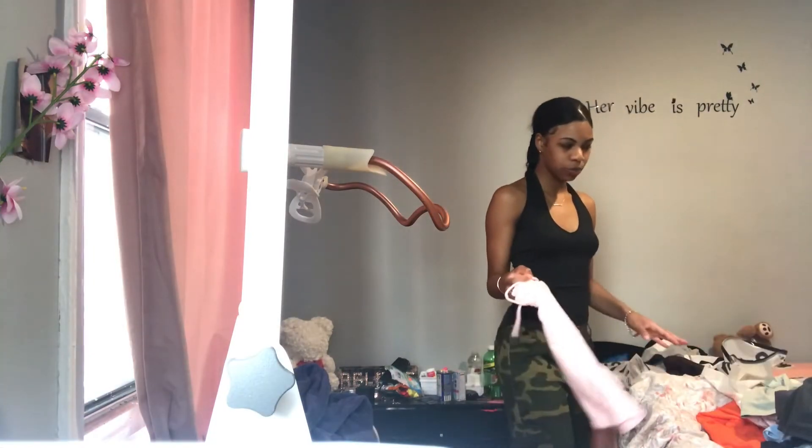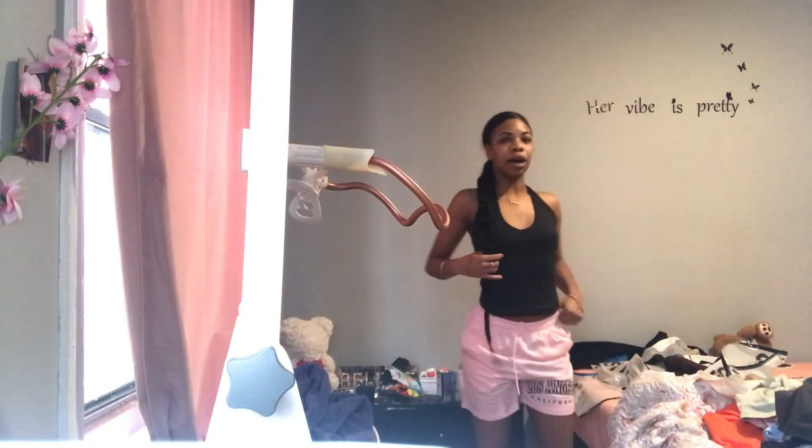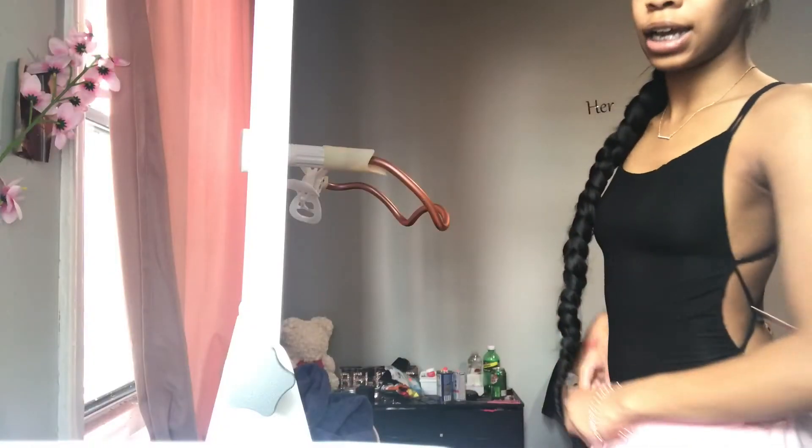One more top to show y'all. Got these pink shorts — I'm just gonna try these on for y'all, matter of fact. Shorts like this are amazing to me in the summertime. I don't always want to wear denim shorts or short shorts. This is the bottom — can y'all see it? It's kind of low cut. You're not supposed to be wearing underwear with these, but right now I'm just showing y'all.